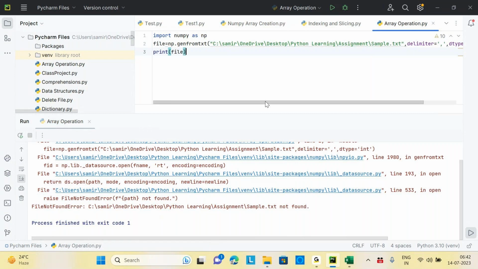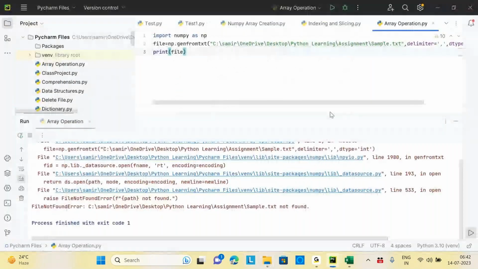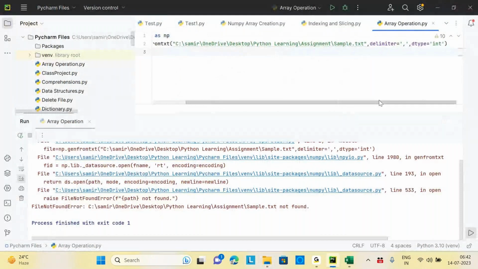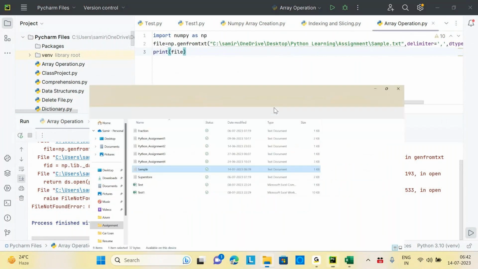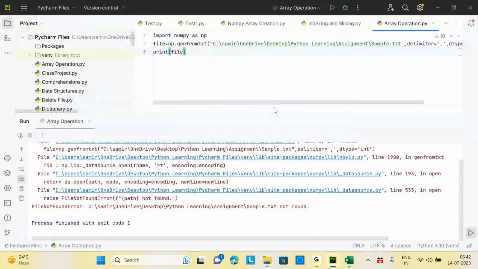Why? Sample.txt. Things are good to me. I don't know. File not found.